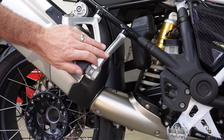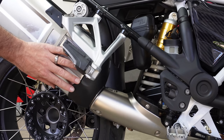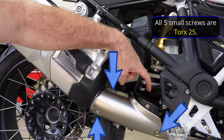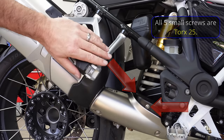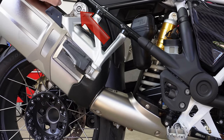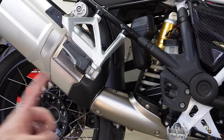How we progress with preventative maintenance depends on the condition of your bike and what you want to achieve. Removing the rear silencer isn't always necessary. The minimum needed is this heat shield here, held on by three TX25 screws, and a second plastic cover on top of the mechanism held by two more TX25 screws. If the valve is really sticking or partially seized, then you'll also need to remove a 13mm nut and use a TX40 on the exhaust hanger to take the silencer completely off. For most people, just taking the heat shield and plastic cover off is sufficient.